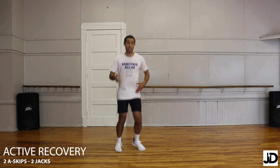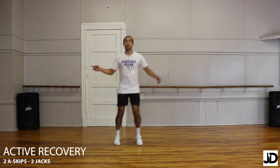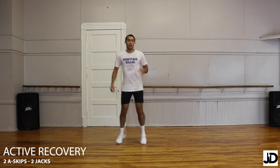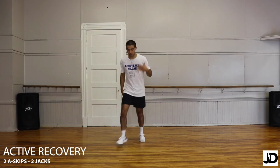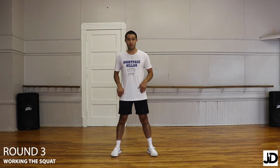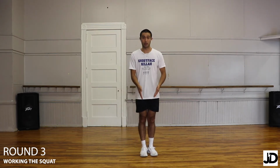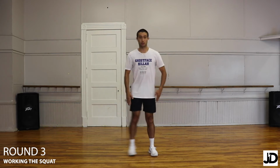So what we're gonna do now is work in the lateral plane. We're gonna focus on how we step out to the right and to the left with our squats. So instead of just staying in place for a squat, match me as well, plant your feet shoulder width. This is your finishing position, squat. Now just bring your right foot back in so your feet are directly underneath you. You're just gonna step out with the right leg only.